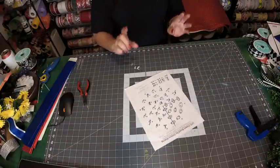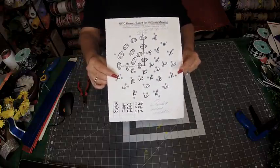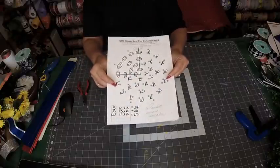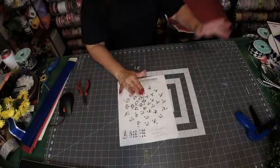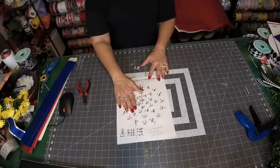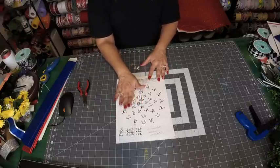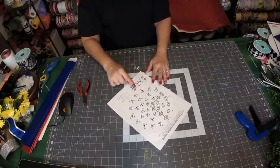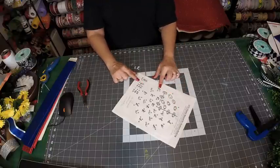So you are going to need, and I urge y'all to get these templates, well, welcome, Steve. When you purchase your boards from Unique in the Creek, you can download the template. So I always, especially on the ones that I do every year, I actually write out my template so I know exactly how many I need, where they go, so that I don't forget. Okay? So I know that we need 12 blue, 13 red, and 11 white.